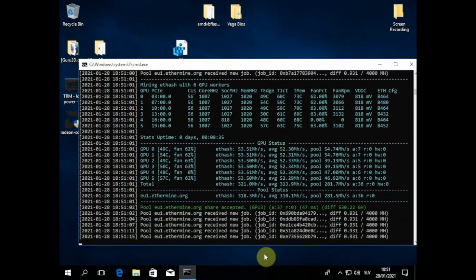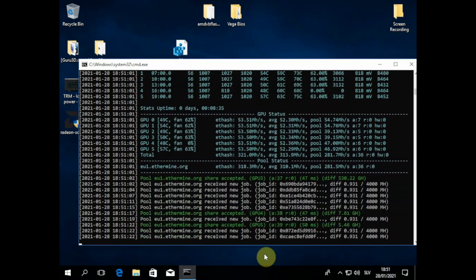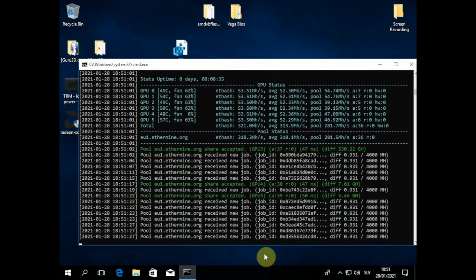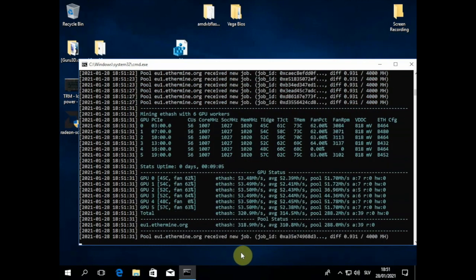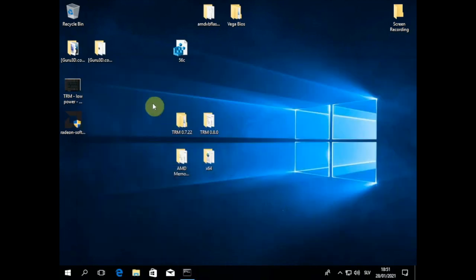Okay, as you have seen in that video, we already bring Vega to run very efficient at very good hash rate, 53.5 mega hash. But I will show you how you can decrease power consumption even further. So for this you will need this power play tables file. I will put it in a description. By the way, also in previous video I was talking about power play tables, but I forgot to apply them, so let's apply them now.